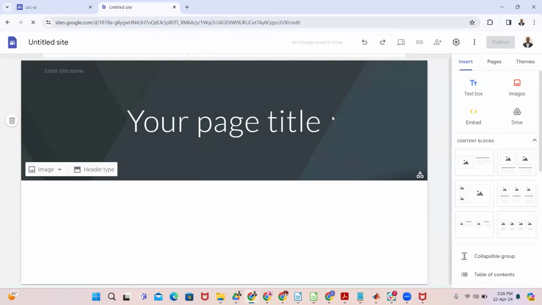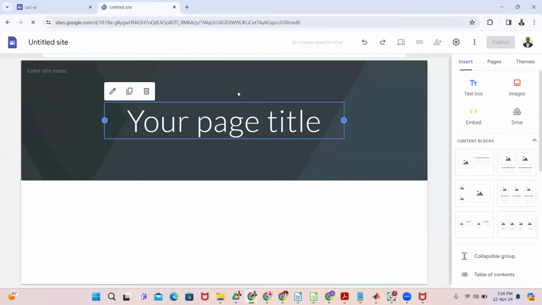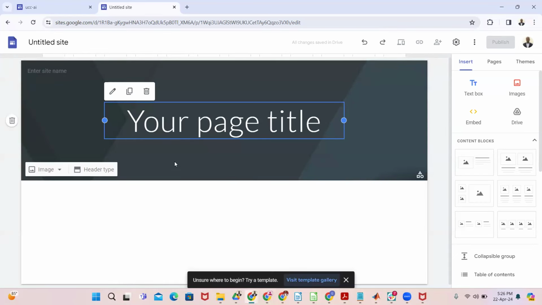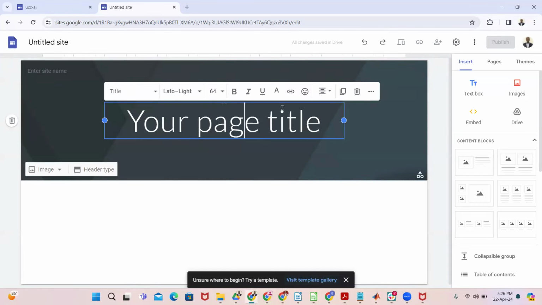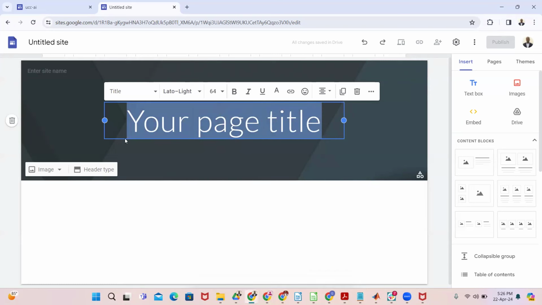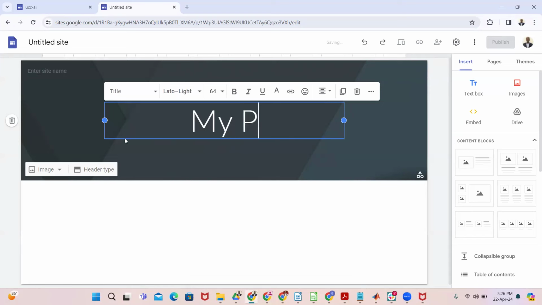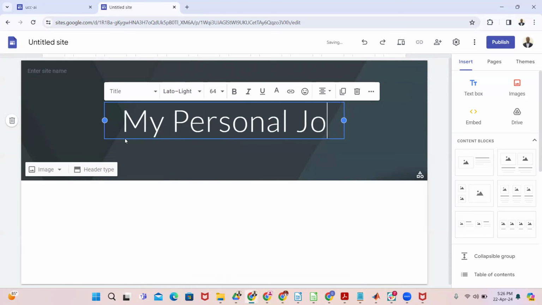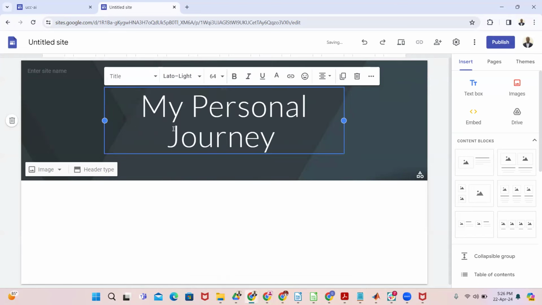And then when you click on it, you immediately see a very big space for you. So you can give the page a title, maybe my personal journey can be what you want to do.